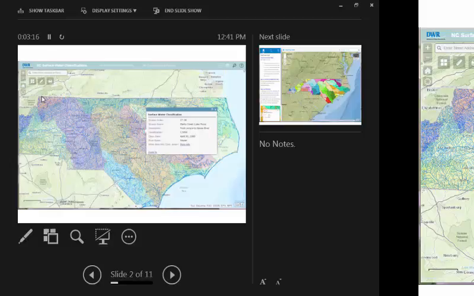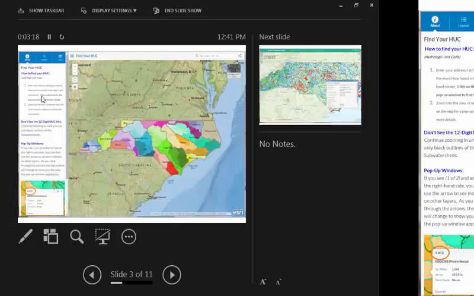Another one that we were able to produce pretty quickly was something that we call Find Your HUC, which is a hydrologic unit code. This is another piece of information that folks need to know when filling out permit applications and grant applications. At any point they can enter their street address or their business address at the top, or they can zoom into their location and click on it. We have layers that come and go as you zoom in and out, so that it's not just cluttered lines. And you can, of course, click on those polygons at any point and get the information behind it.